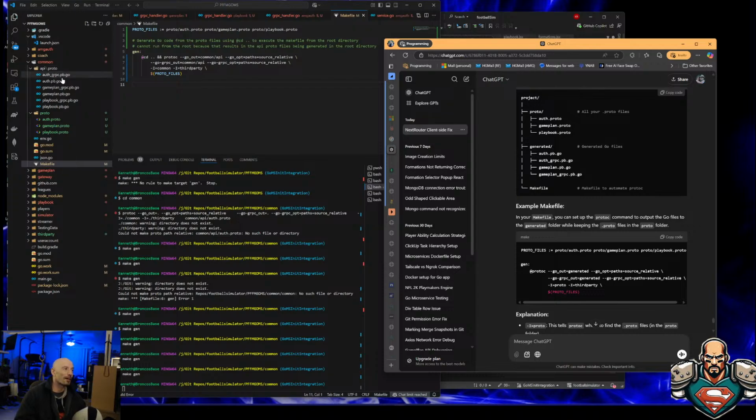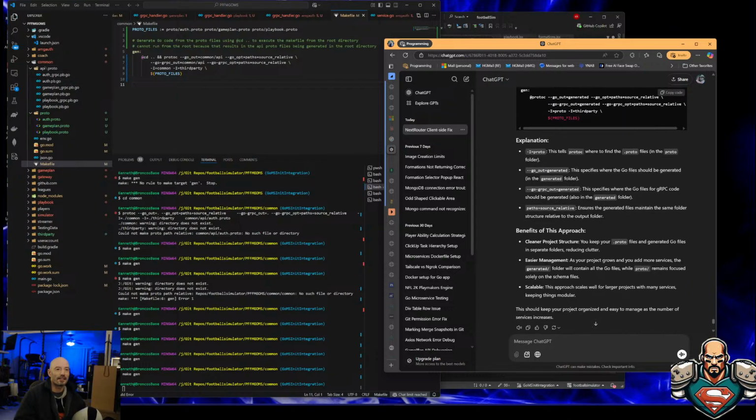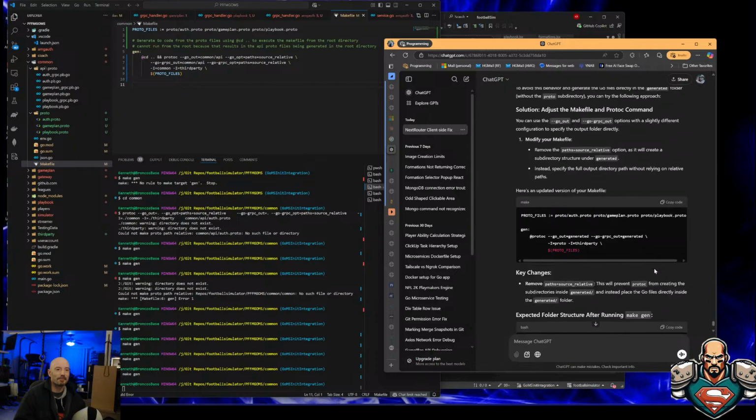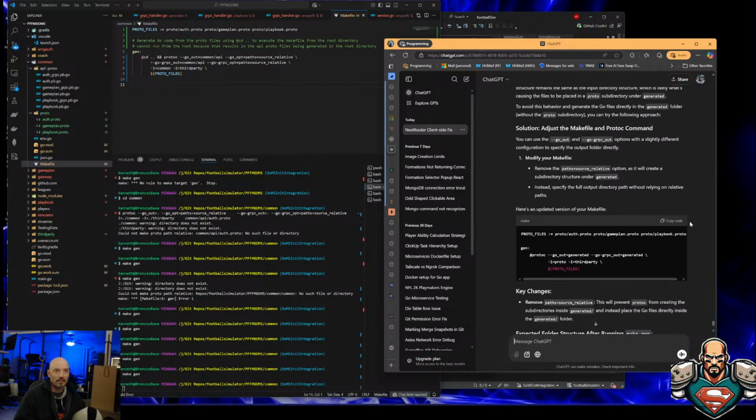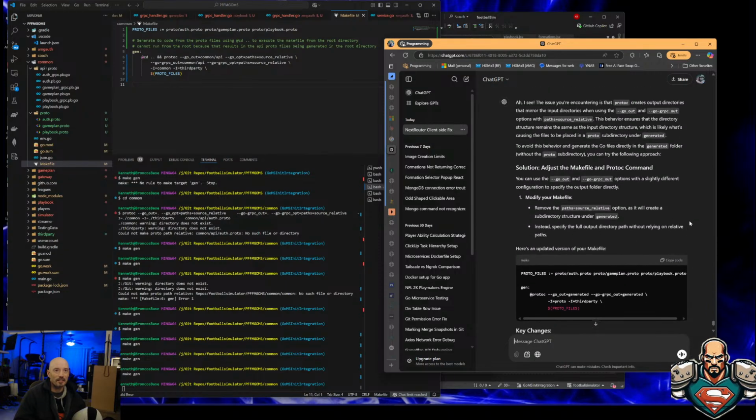I mean, this will work if I can get the references down. I see the issue you're encountering is that protoc creates output directories that mirror the input directories when using go_out and go-grpc_out. This behavior ensures that the directory structures remain the same as the input directory structure, which is likely what's causing the files to be placed in a proto subdirectory in generated.